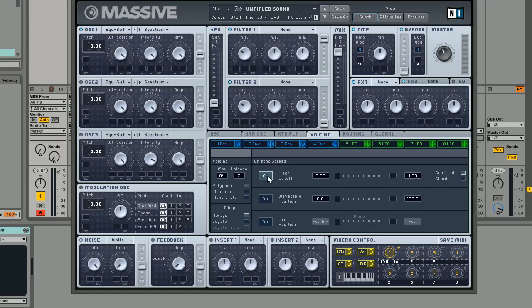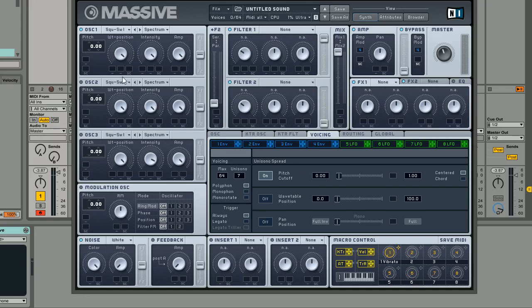note is played. We're then going to click this pitch cutoff on button and move the slider slightly to the right. Essentially, this just controls the amount that the different voices that the unison is producing, the oscillators are producing, sorry, and how detuned they are. If you move this too far to the right, it will sound a bit too detuned and won't really be an accurate key sound, so we're just going to move this ever so slightly to the right just so it is just slightly detuned but still a solid sound.